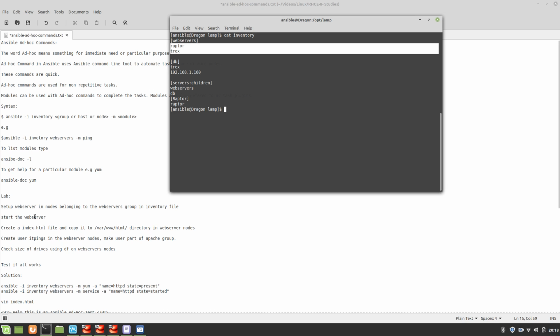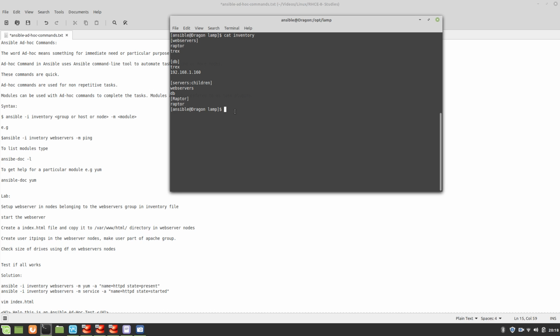What we need to do is, first we need to set up the web server and then create an index HTML file. I'm just going to create one.